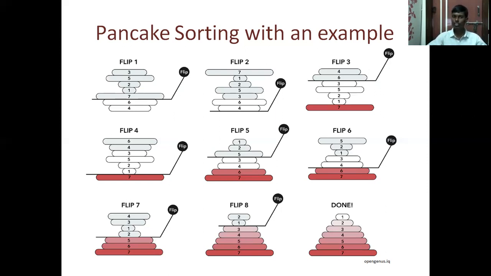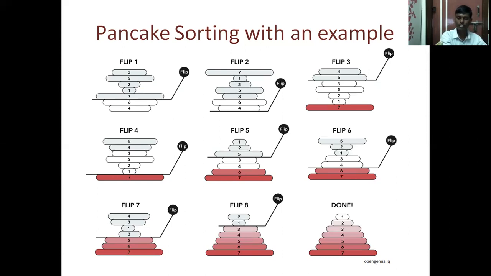The simple algorithm which we are using in pancake sorting is, first of all, we have to know the length of the list, and next we have to identify the maximum number from all the elements. Next we have to flip the list up to the maximum number to the top. Next we have to reverse the whole list. In the same way, after arranging the maximum element in the last place, we have to exclude that element from our next sorting process, and we have to repeat the process which we have done for the maximum element.